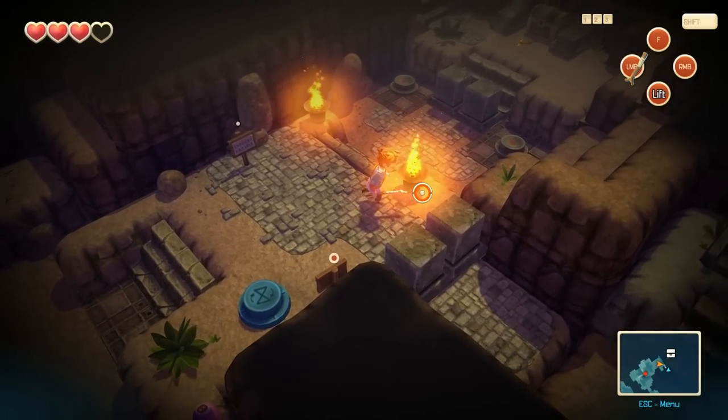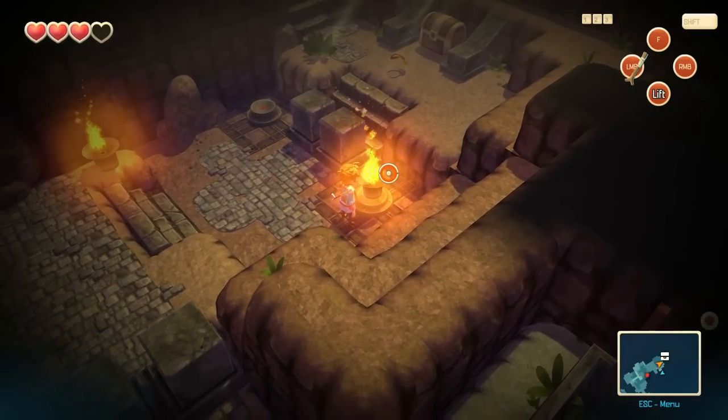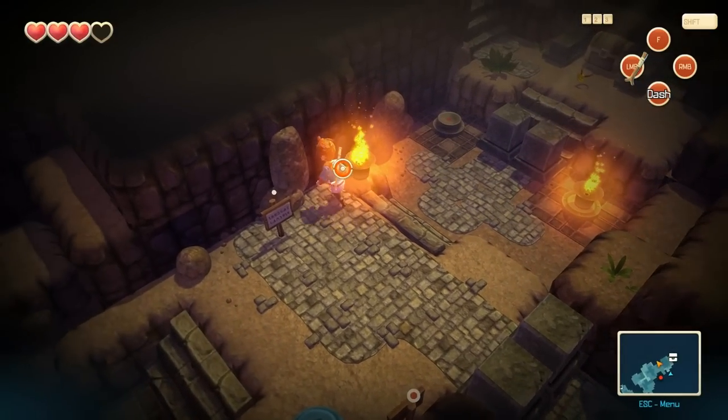That switch will reset puzzles. For right now, what we need to do is carry these flames over to these red pedestals, or these red buttons. When you drop them on top, red means that it has to have something continuously on top of it, or else it will reset.